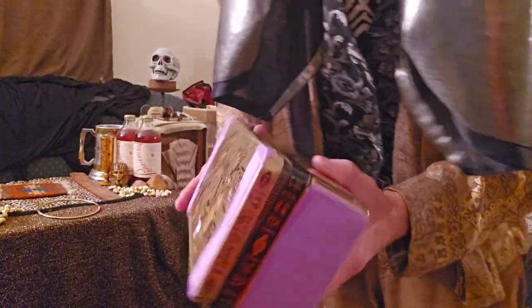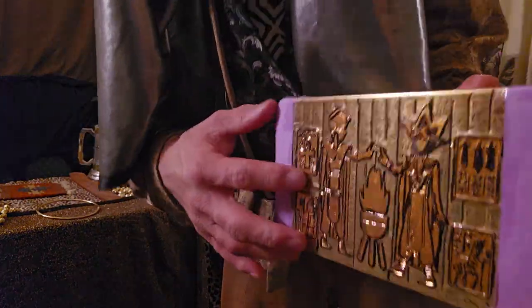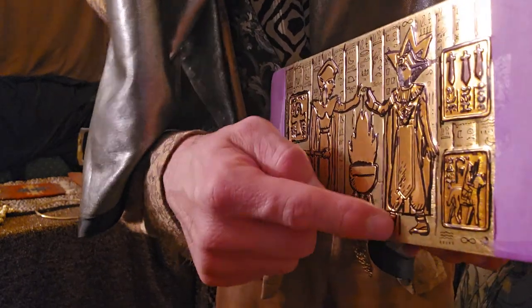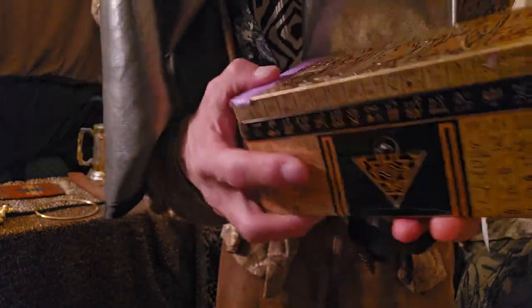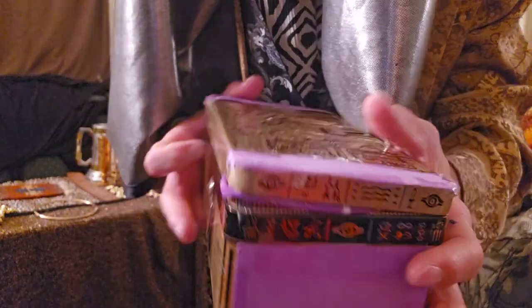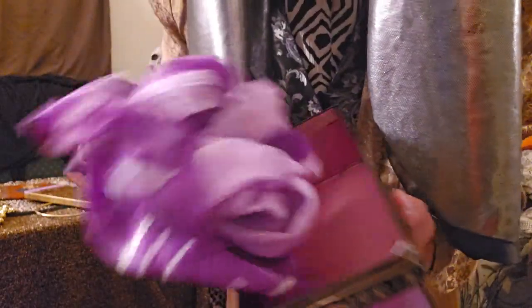For this master trick, all you will need is this ancient box here. It almost looks like the pharaohs of magic, making magic happen. You can see all the stuff there, the hieroglyphics. Up in here we got this little thing here. You can use this for sprucing up the box first, that makes it look nice and shiny. Like this.